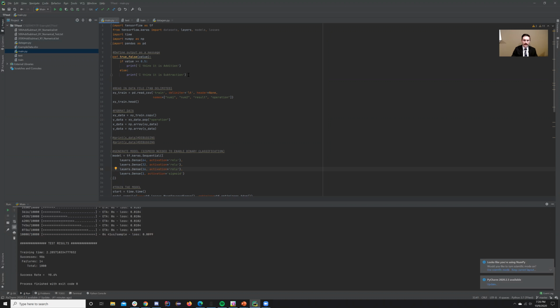So we were originally just testing this with individual inputs that we would do ourselves, where it would say we think it's addition or we think it's subtraction. We are not doing that anymore. Here we're inputting the training data. This file, train, we're inputting into a variable here and turning it into NumPy arrays.